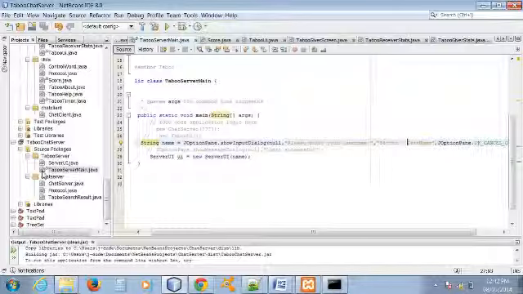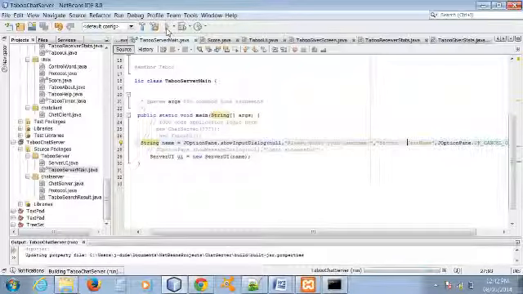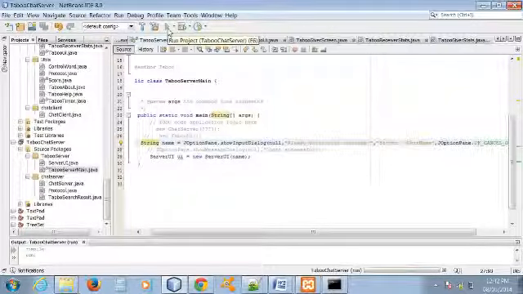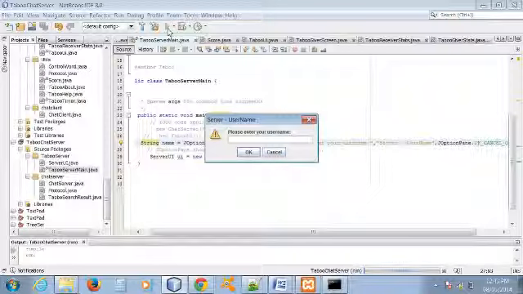We first start off by running our server. This is our server class, which is a separate application by itself. When it's run, the screen starts off. It asks you to provide a name and then start the server, which then notifies you that you're connected to the server and your server is running.